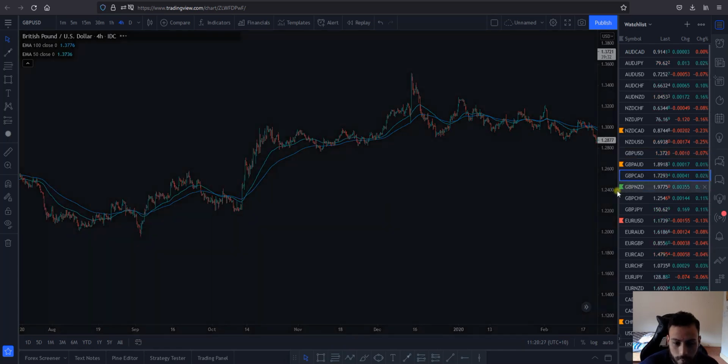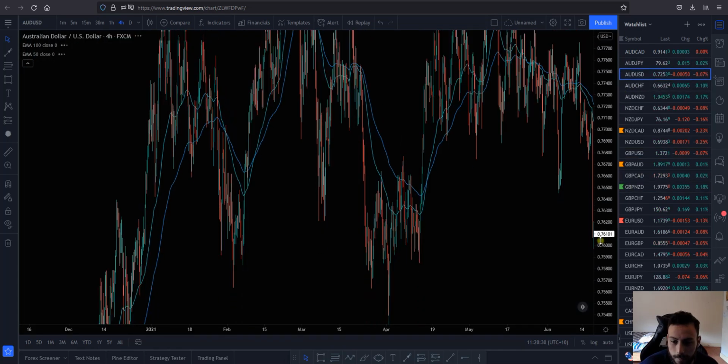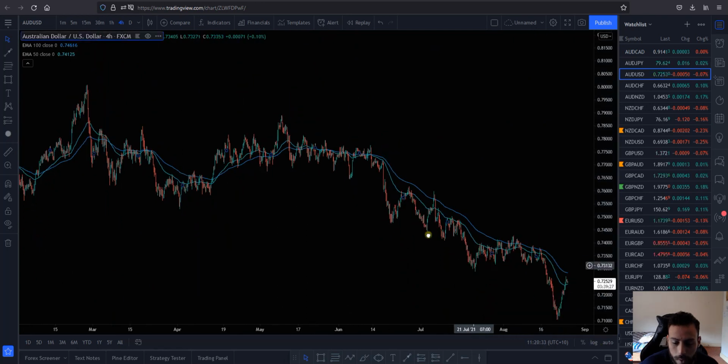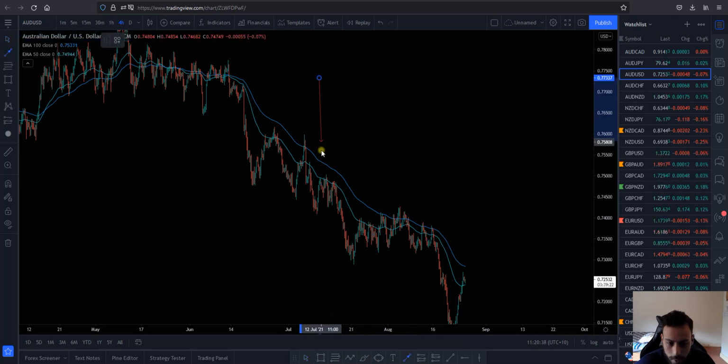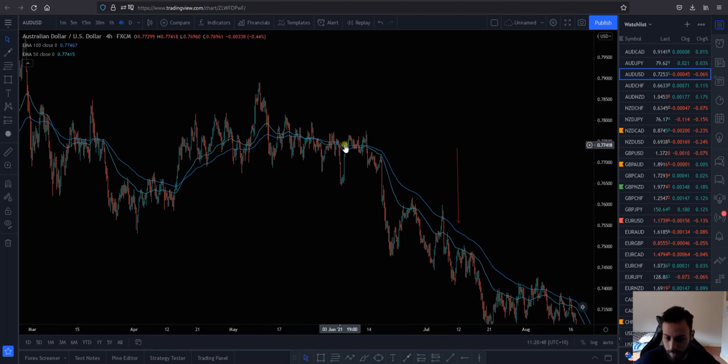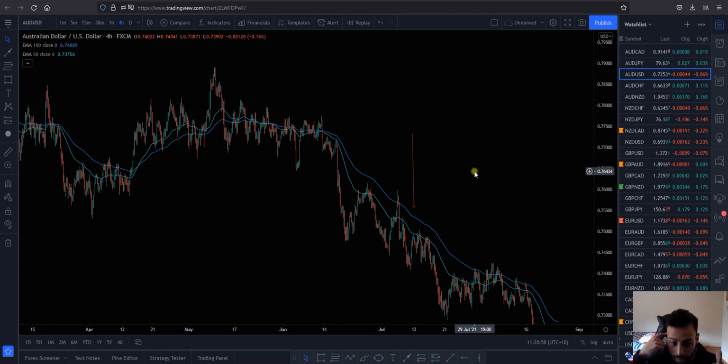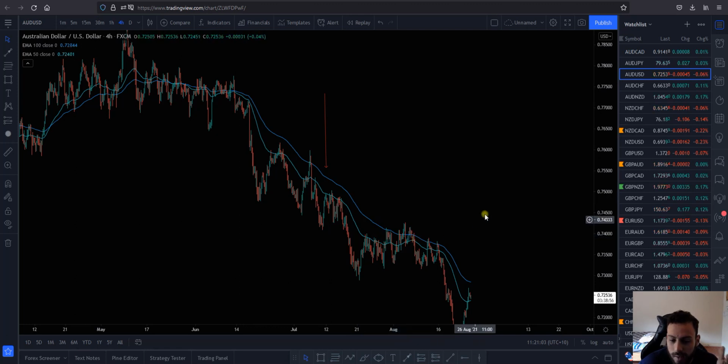Okay, let's see if we can find another pair because this doesn't seem like it's working too well. Okay. So in this example, if I'm trying to trade the trend, if price is below the moving averages, obviously we're in a downtrend. But if the gap is big too, then we're in a pretty strong downtrend. Okay. And as we said before, if it's crisscrossing, we're consolidating. So if you have trouble identifying the trend, or if you want another confluence, okay, the moving average is very, very good for identifying the trend, how strong the trend is, and where the trend might end next. Okay, usually when the averages get closer to each other.